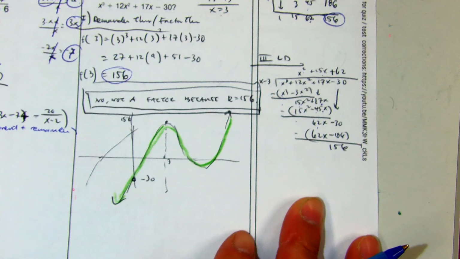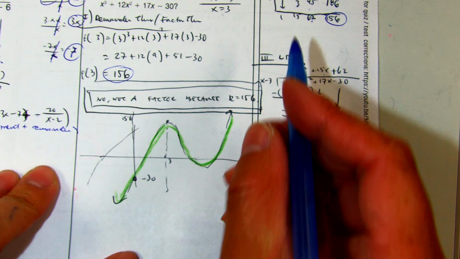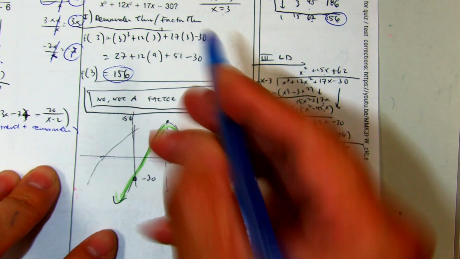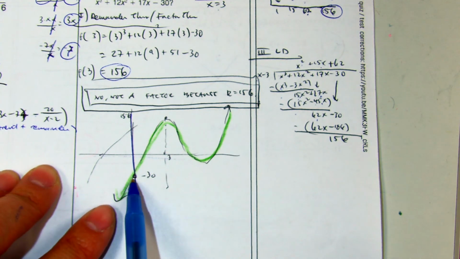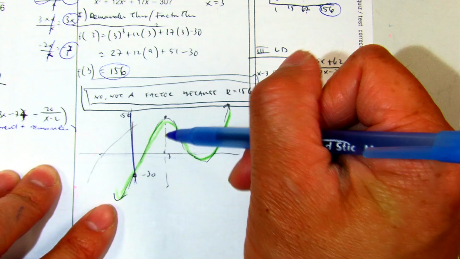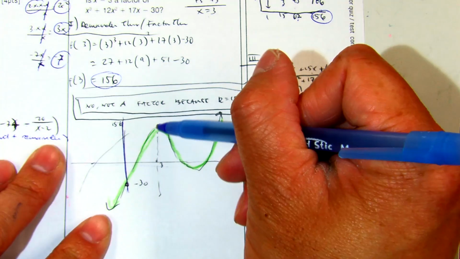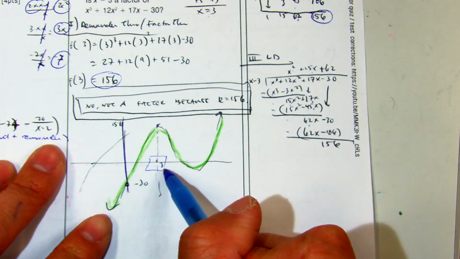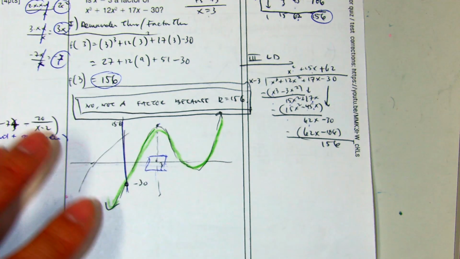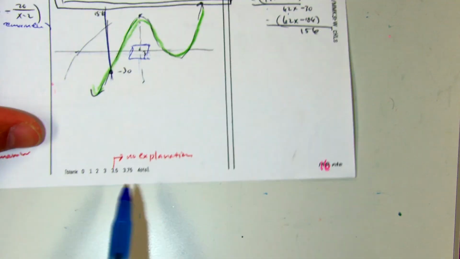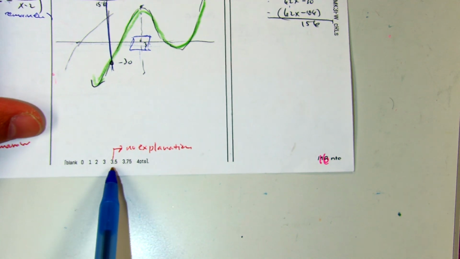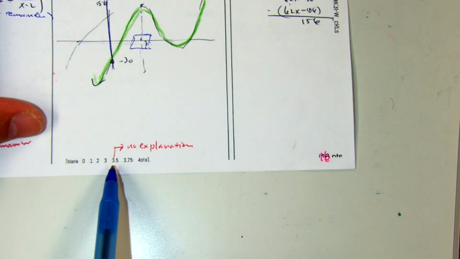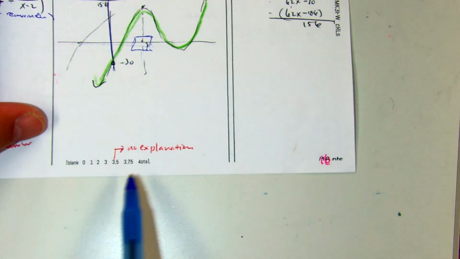If you drew yourself a polynomial, and this is my polynomial, it's a cubic, y-intercept of negative 30. The question is, what's happening at x equals 3? Does it cross the x-axis? The answer is no, it doesn't. The partial credit I gave is if you did it all correctly, like you found the remainder would be 156, but no explanation, I gave you a 3.5, or some kind of partial credit. And then the back sides were 16. And then that was the rest of your quiz.